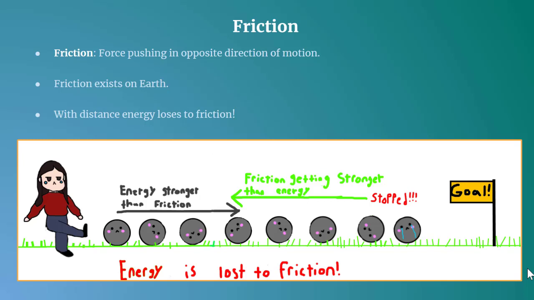For example, if you roll your pencil right now across your desk, you will see friction. The pencil and the table are rubbing against each other. Friction forces your pencil to slow down. A clearer image of friction can be seen in the image below.